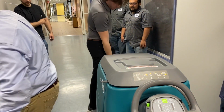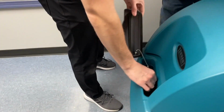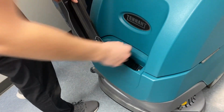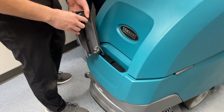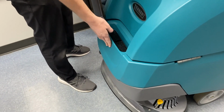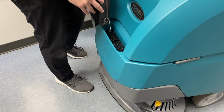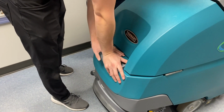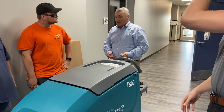This is the solution tank in front here. This is where you're going to fill it with water to start. It's going to have this filter thing on here. We usually just take that off to make it easier to get the water in there, but it's to filter out the soap. Once you put it in, tap water as well, no distilled or anything special? Yeah, no, it's just water, solution, detergent, whatever you guys use with it. But it's going to hold about 10.5 gallons, so just keep that in mind. That's the capacity. So you have plenty of room for doing this whole thing, and the reason is you have full control on how much water goes down, okay?